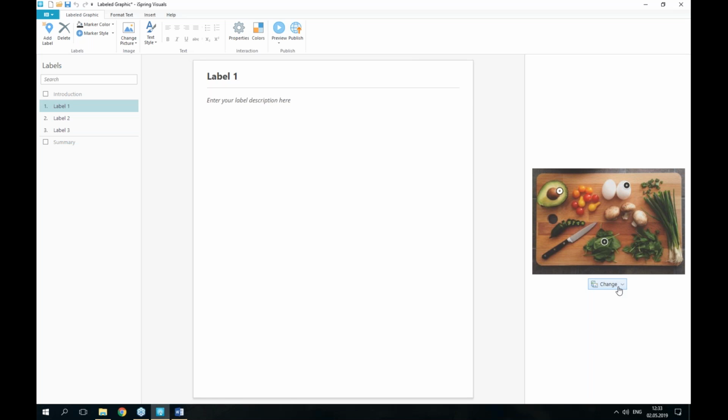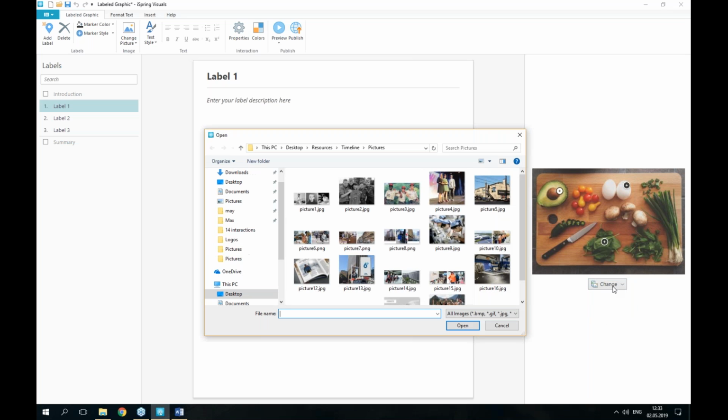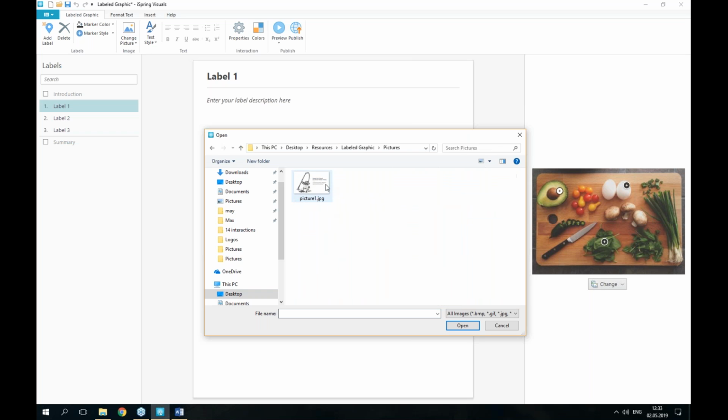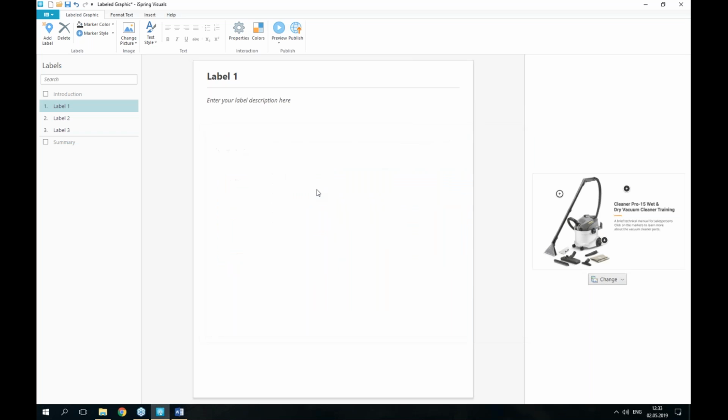It says Change. Select from File and select the correct one. So go to Resources, Labeled Graphic, Pictures, and select Picture 1. Here we go.